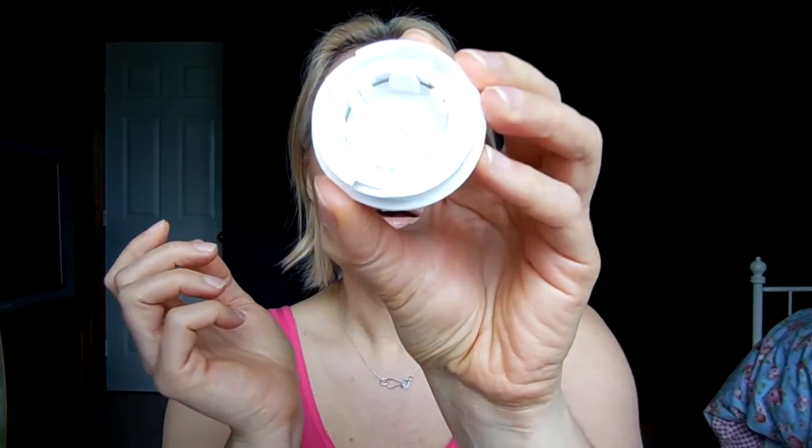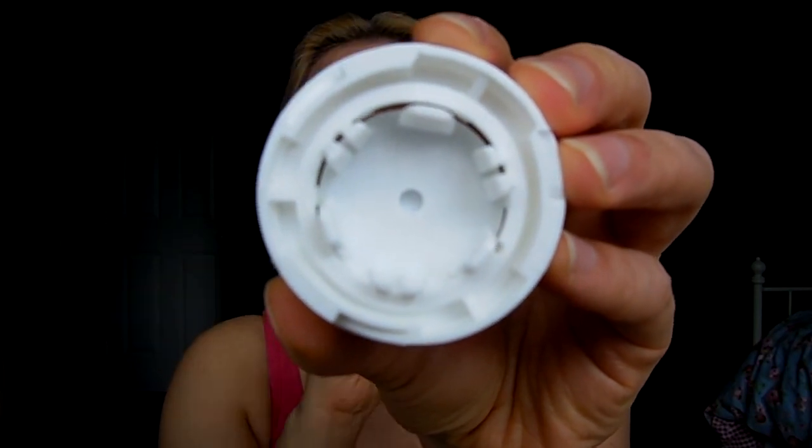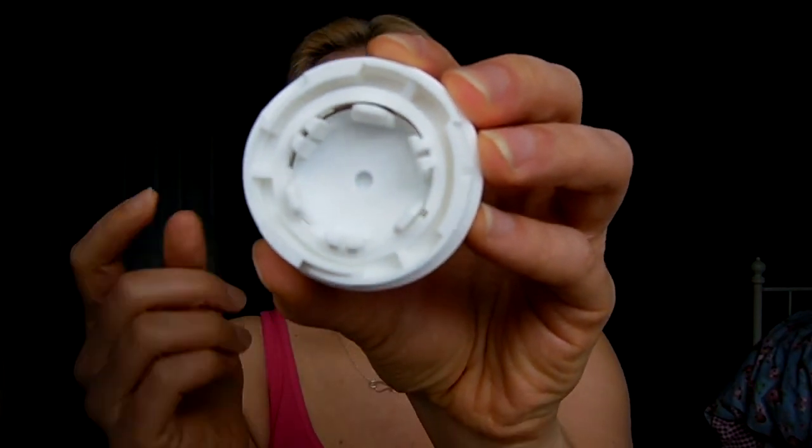Now, the real way that you can tell is with these generic ones, I don't know if you're going to be able to tell on camera. When you buy a real Clarisonic brush head, there is nothing on the back on the plastic here except for a number that is embossed. For example, this brush here has the number 1 embossed. There is nothing else on the back of this plastic piece here.